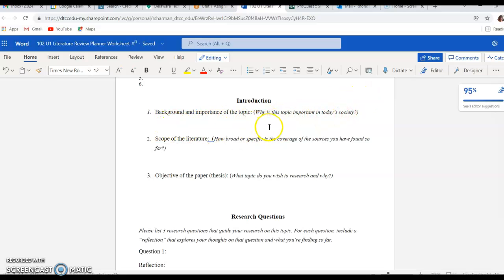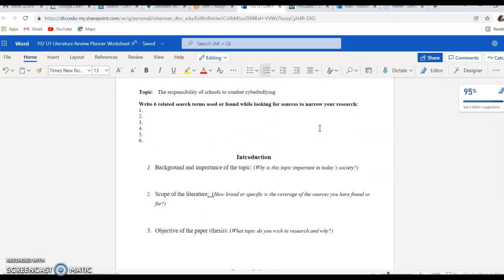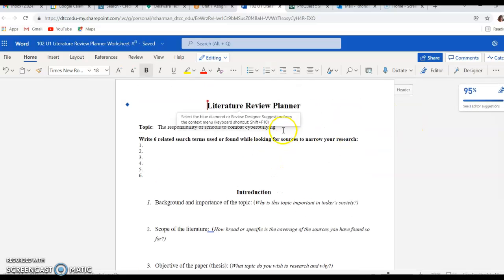That will probably start to give you some ideas about what you would type here. So answer this question in a few sentences. What's the importance of this topic? Why, in this case, is cyberbullying an important topic and ways to combat it?